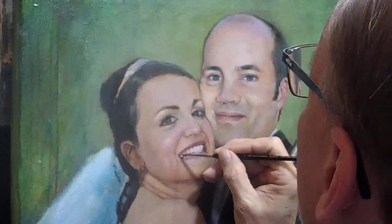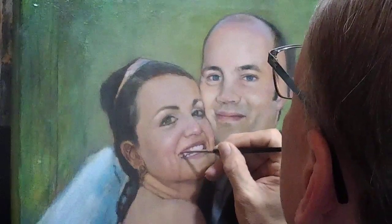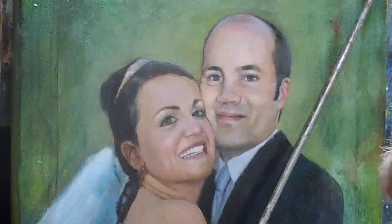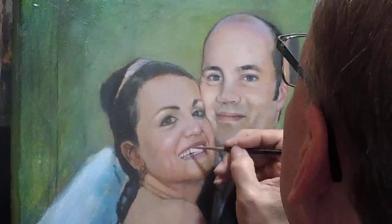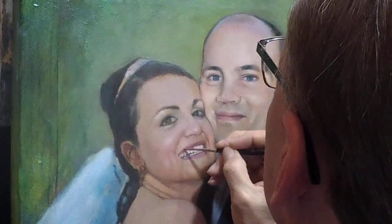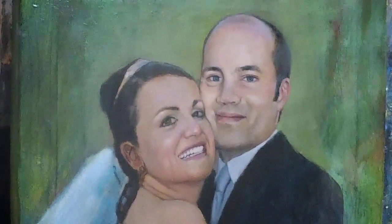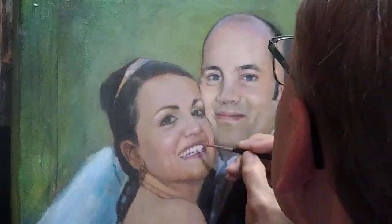All right, let's repaint that top lip. Being careful not to make that edge too sharp. That's an easy mistake to make. In fact, in all of portraiture, it's easy to over sharpen the edges of features. Does that make sense? Yeah, be careful. So even though I'm using a brush that is capable of creating razor sharp edges, I'm going to fluff it a little bit so that I'm not accidentally creating a razor sharp edge. And once again, I'm going to exaggerate the color just an infinitesimal amount. I want your lips to be, oh, so slightly redder than the photograph.